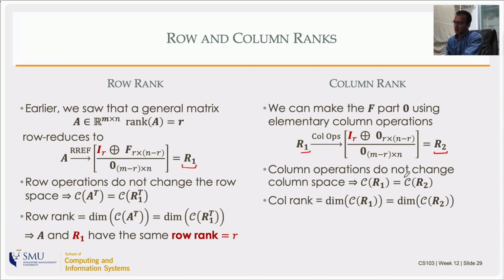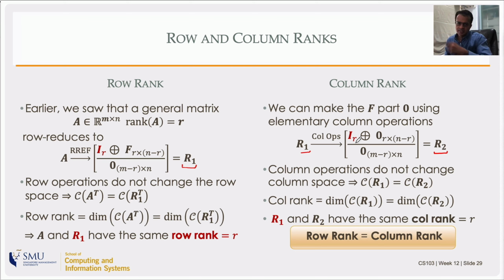So you can see that the row rank and column rank of this particular matrix here is just r, because everything else is 0. We reach there without changing the row space and the column space. Row rank is equal to column rank. But we know this in many different ways. Row rank is the number of linearly independent rows, which is the same as the number of pivots. Column rank is the number of pivots looking from the column side, and there is only one set of pivots. We proved it in many different ways. This is another proof that I saw somewhere, and I thought I would share it with you.